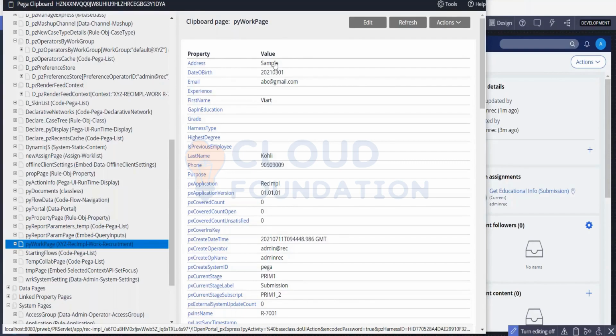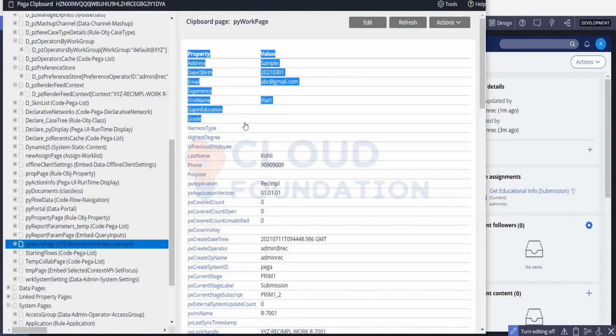Address: I've given something called a sample. And then there's date of birth, there's some email. Experience, first name is yet to be filled; it doesn't have any value. There's gap in education. These also have to be filled in, yet I don't see any values for them. At least these properties I created are available now.